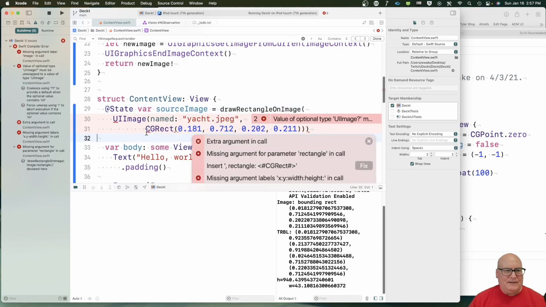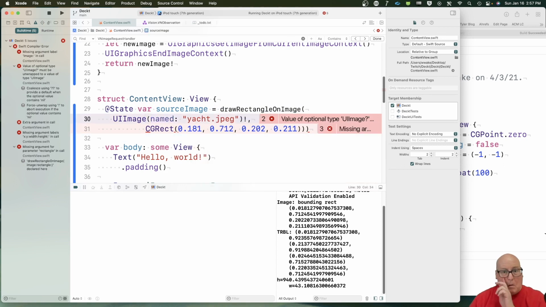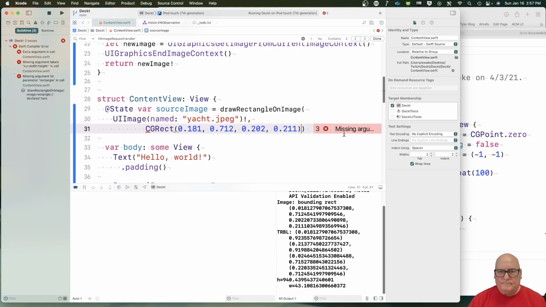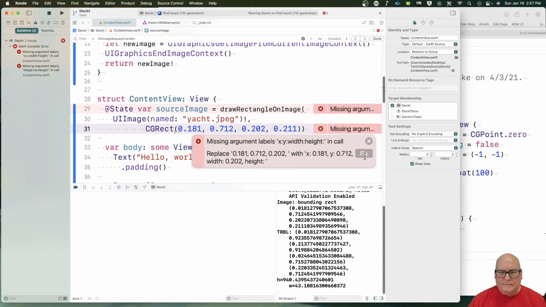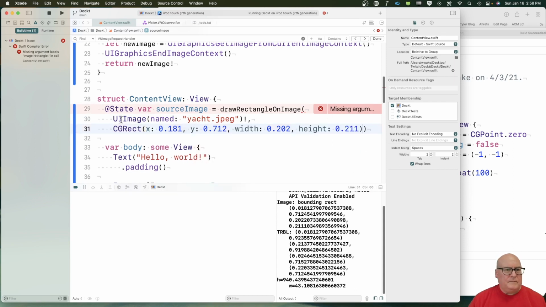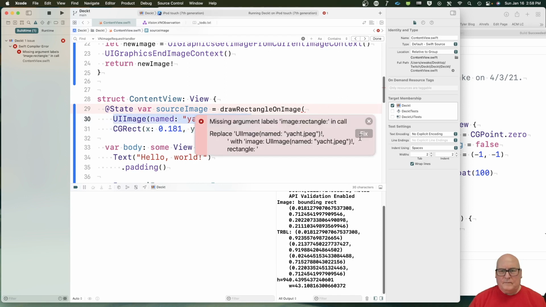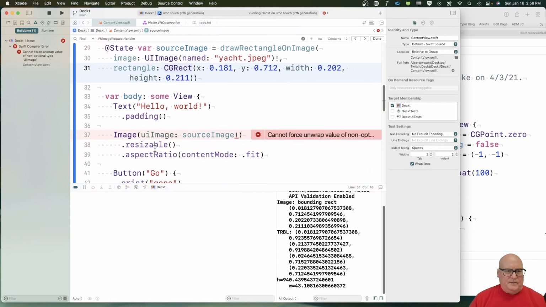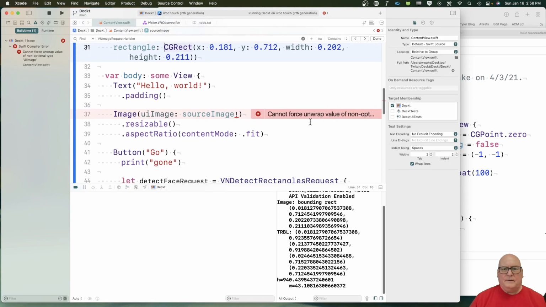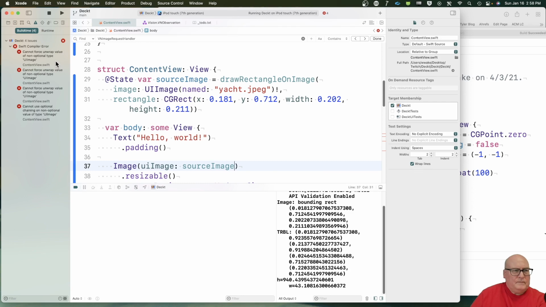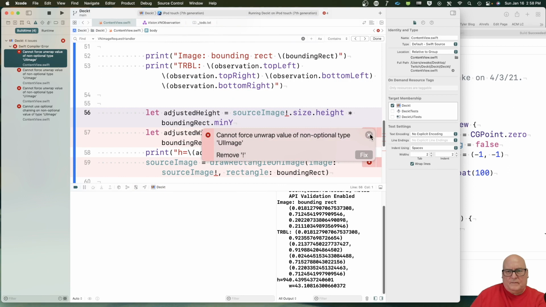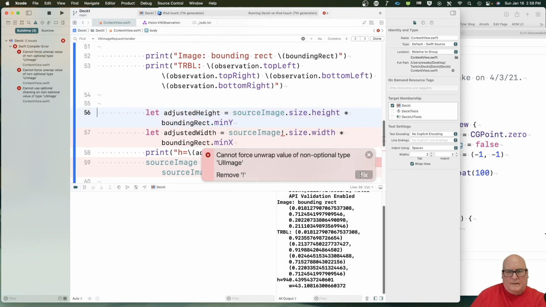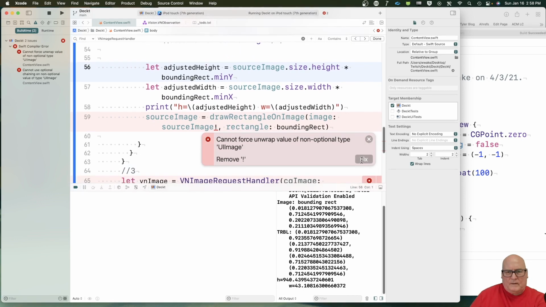Value optional type. Okay, so I'm theoretically... Okay.